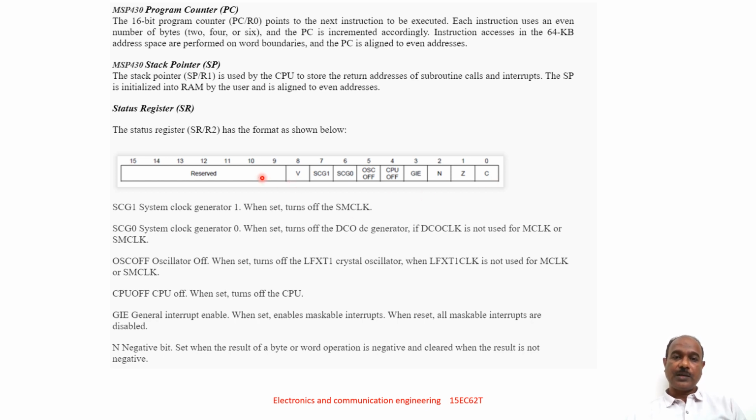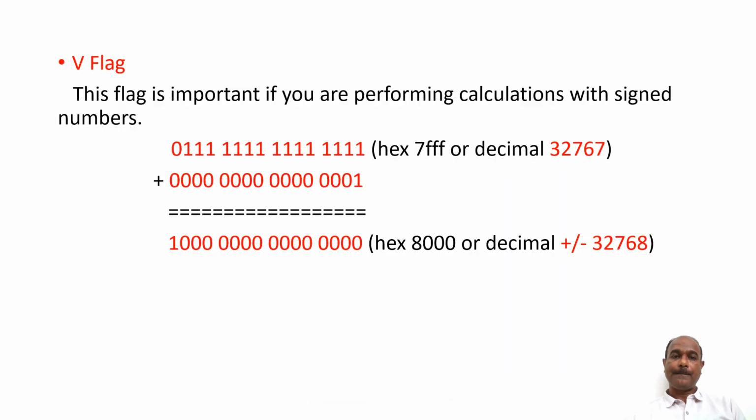The two flags remaining now are the overflow flag and the carry flag. This overflow flag is very important whenever we are performing arithmetic operations on signed numbers. You can see there is an example here. Plus 32767 is written as a 16-bit number like this. Then I want to add 1 to this 32767. Decimal 32767 in binary is equivalent to this number. Then I want to add 1 to this. Then I should get a positive result here.